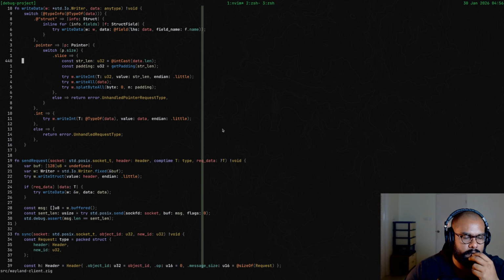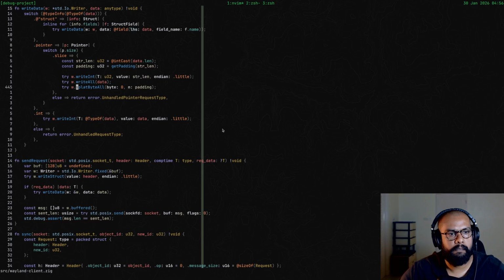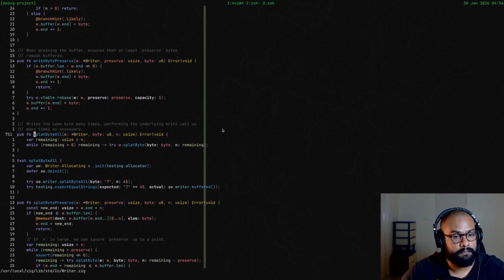Padding is now part of the length. It's the same byte many times, performing the underlying write call as many times as necessary.